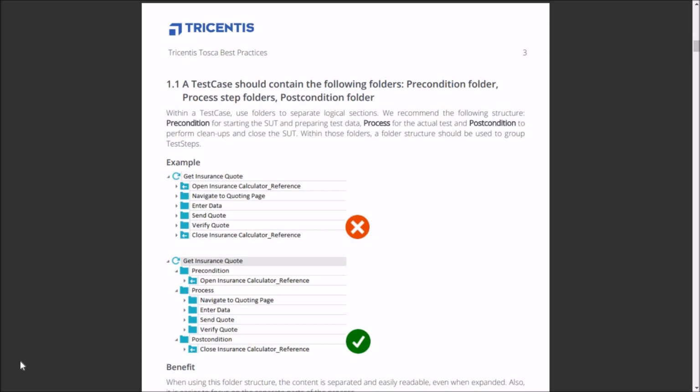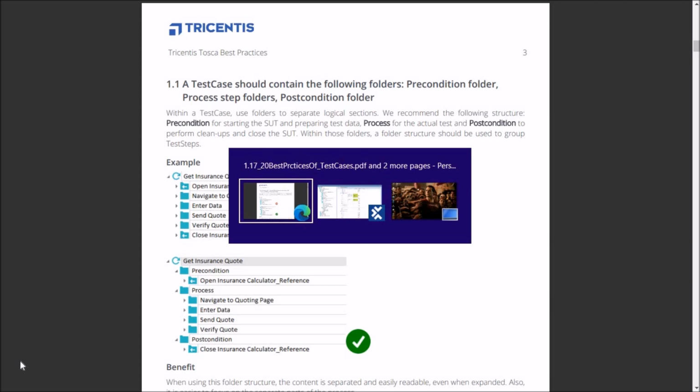It has the precondition, which tells you which kind of preconditions you require to run this particular test case, and then the process, where the actual test case execution is going on, and then the post condition, where you clear the buffers and close the website kind of steps. So you must use this structure while writing the test case.